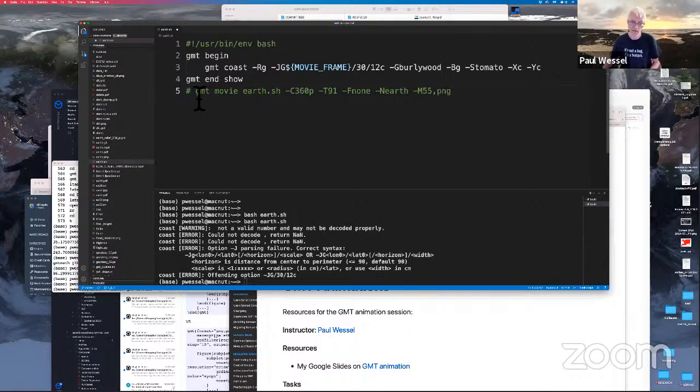So I'm going to copy this command. I can't run this script, right? Because this is just going to crash like I just did. I'm going to run this command down here, and it will read my earth.sh file, not create any movie, but just run it once for movie frame equals 55 and make a PNG.